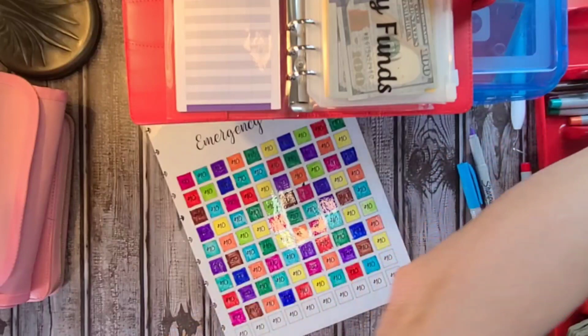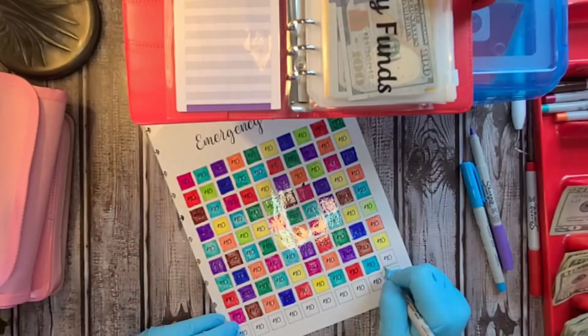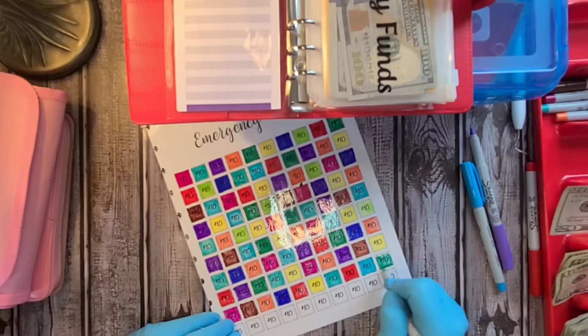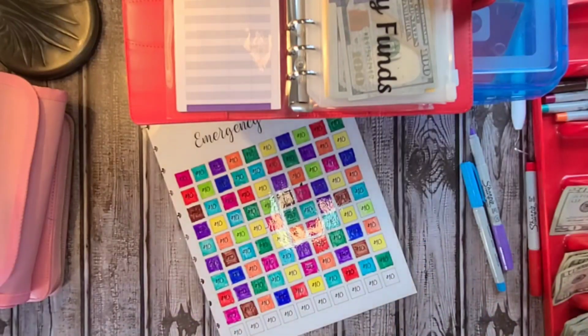I've been able to max out, well, almost max out my 401k at work. I think I have about 3% more that I have to put in between this year and next year, and I'll be maxed out at my 15%. 15% is all they'll let me put in, which is pretty cool. So that is coming along nicely. And then with my change, I'm going to open up a Roth IRA. So really just trying to push forward and get this done.